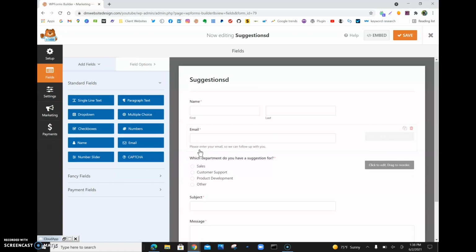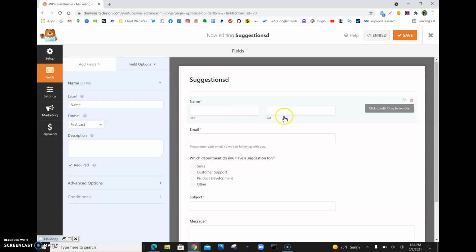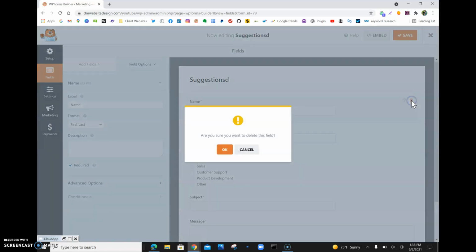So let's say, for example, we just want this to be one name. Each of these are different sections. You can delete right here. You could duplicate it. So what we're going to do here is actually just delete it, okay?